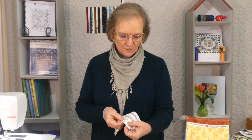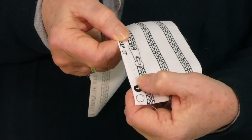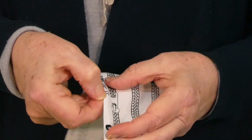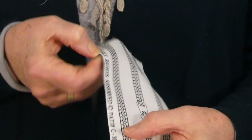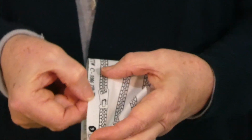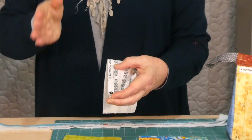They're also quite often made out of a slightly different weave right close to the edge. They've often got little holes in where they've been attached to the weaving loom and things like that. And very often they also have a stronger, they used to call it a gimp thread. I'm not quite sure what they do these days. Things are a little bit different sometimes. But sometimes they're slightly heavier thread and a slightly tighter weave right to the very edge. And that's just to hold all the fabric nice and firm when it's all being woven on the loom.